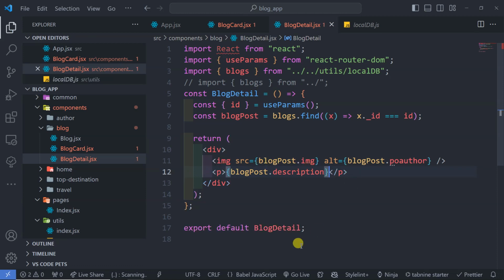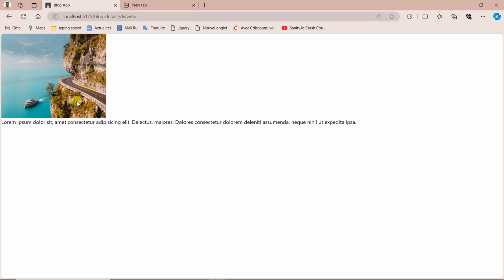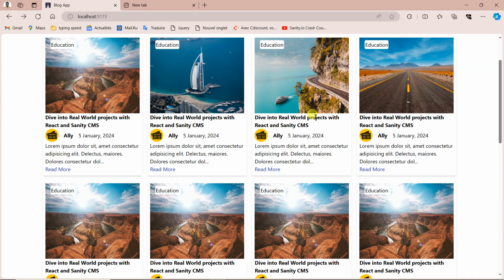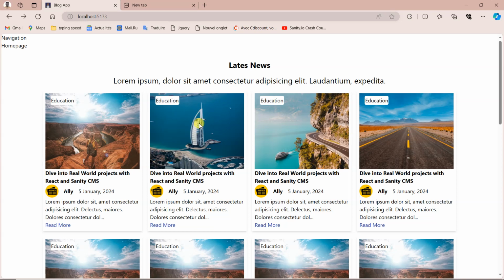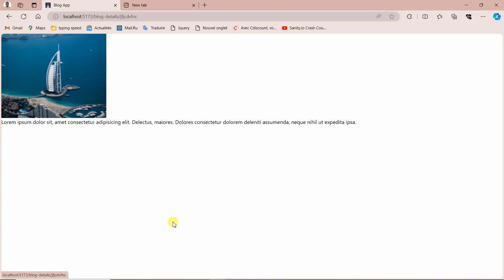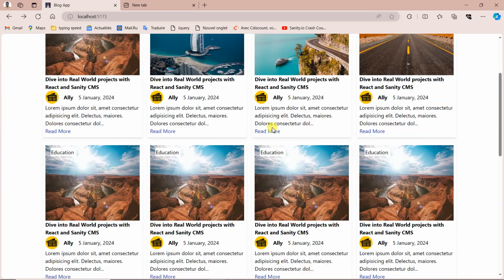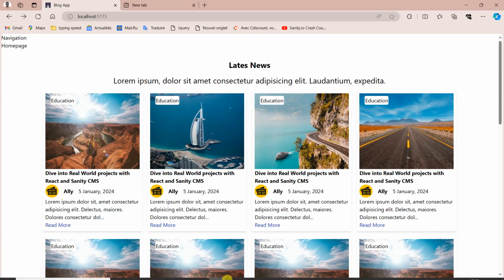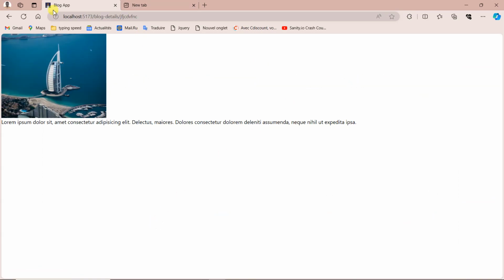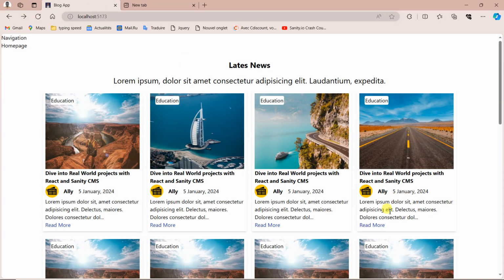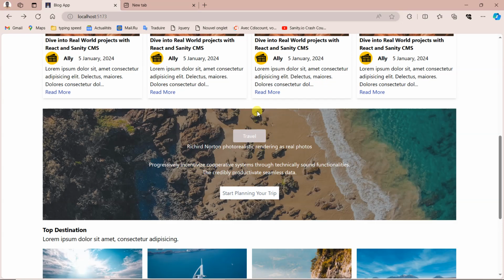Then if I want to get other relevant information, let's see what we are getting. You see, if I go back here, I want to get this one. Let's see whether we'll pull this Dubai picture here. When you click here, if the ID matches, we get the Dubai and we get detail. So I think we don't need to finish that one. That one will be the next. It's a bit challenging, this detail part. We are going to start with it inshallah on Monday. Then everything works perfect now. Then we will see how we can move to the home page and finalize with the navigation. After navigation, then we'll connect to the real databases.